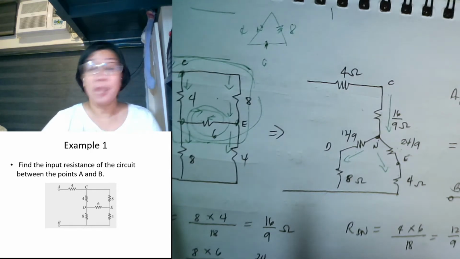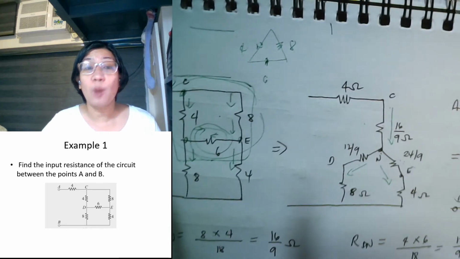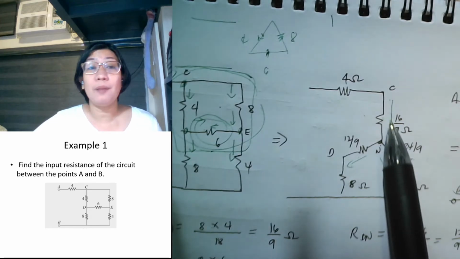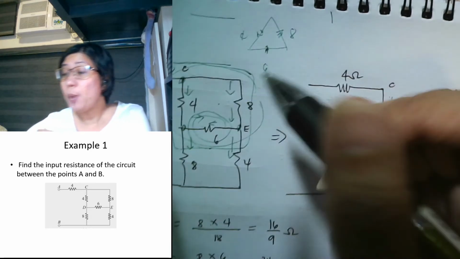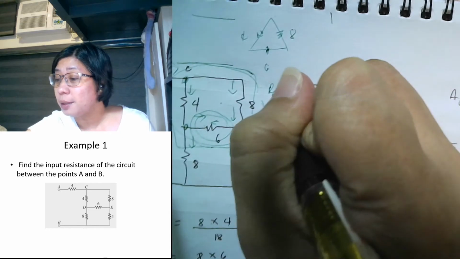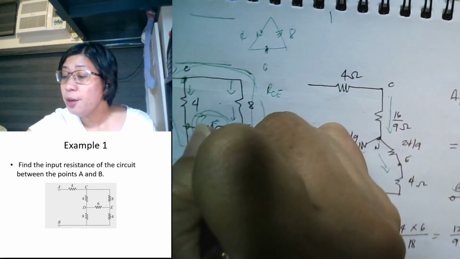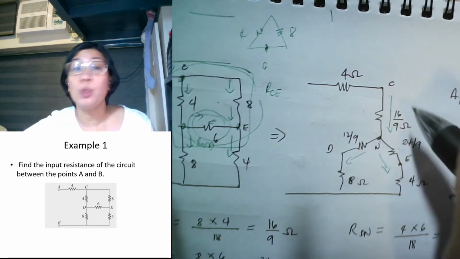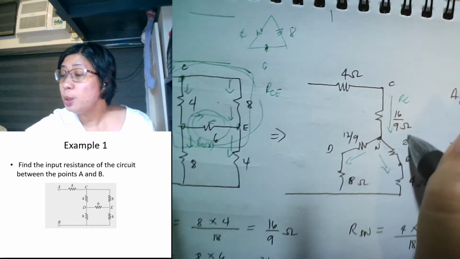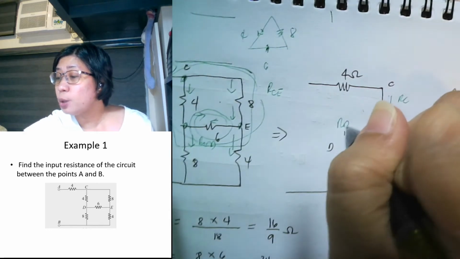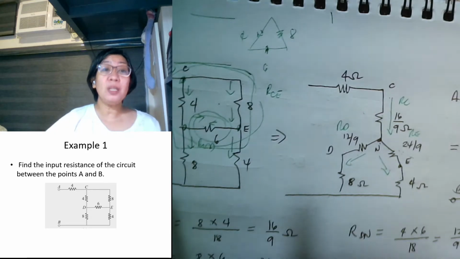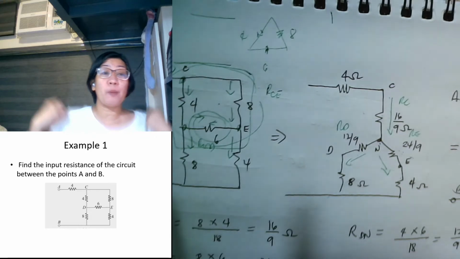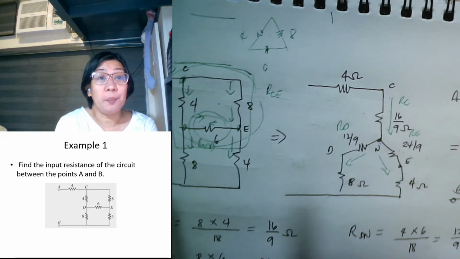So the problem is, how are we going to determine the values of these resistances here to its equivalent values here? So it's just like we have here your RCE, we have here your RED, and we have here your RCD. And we wanted to solve for RC, we wanted to solve for RE, and we wanted to solve for RD. It's just a different name, but the concept on how you're going to remember the formula will just be the same. Okay?